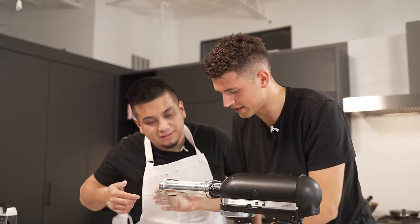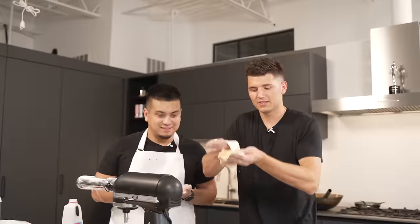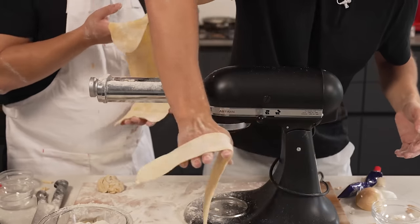So as I go, I'm going to tighten it up. You can skip numbers. You don't have to go 1 to 2, 2 to 3, and it'll do all the work for you. My hand is just going to hang out behind the pasta, and it's going to fold itself all neatly up. As long as you have enough flour and are being nice and gentle with the pasta sheets, you're totally good. This right here is a nice pasta sheet. It's nice and evenly floured. We know it's not going to stick to itself. It's a little bit thin, but I can layer this off to the side, and we're done.